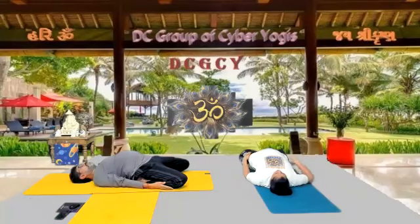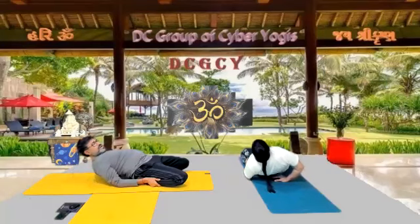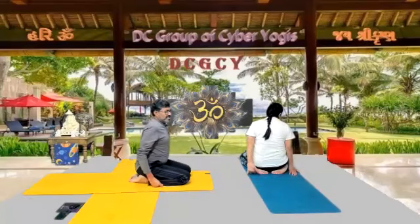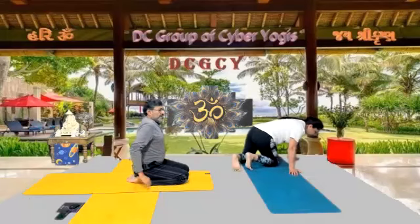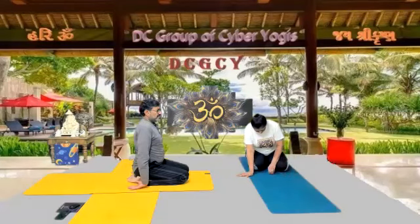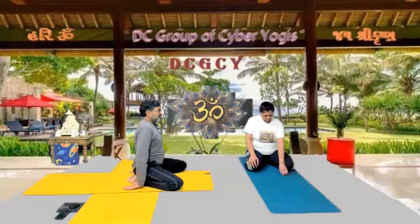Whenever you need to come out of the pose, grab the ankles, push the elbows into the floor, and bring the body back up into the initial pose. It could be Virasana or Vajrasana, whichever you have started. Now bring both the palms beside the feet, back of the palm on the floor, separate the knees the same as the mat width to accommodate our stomach area.